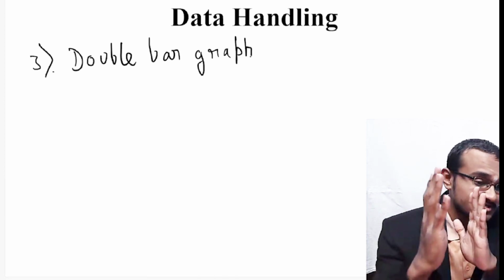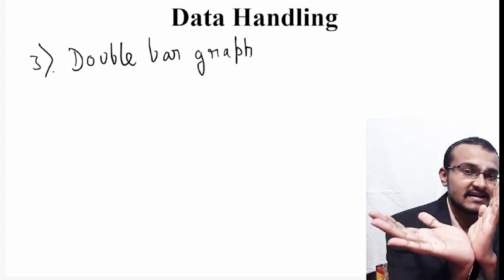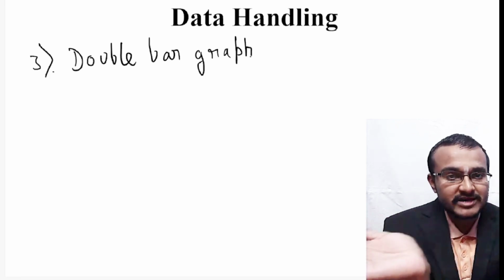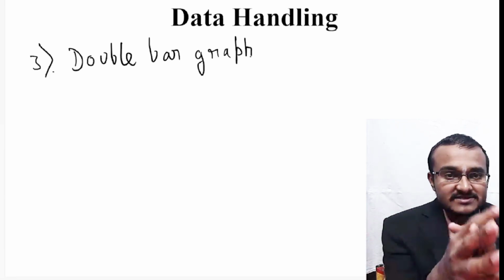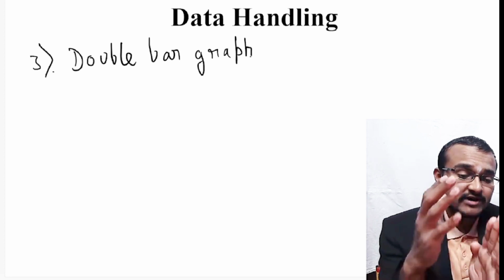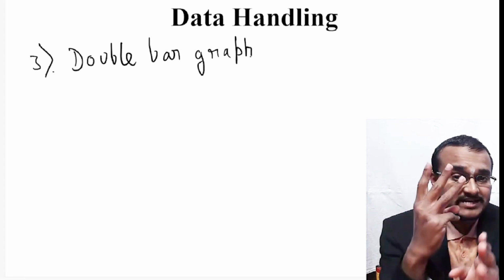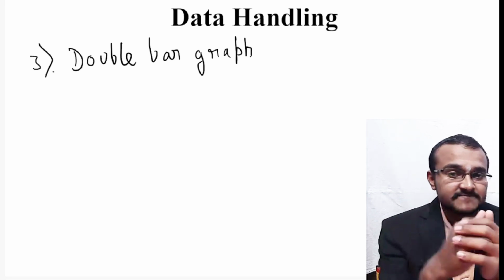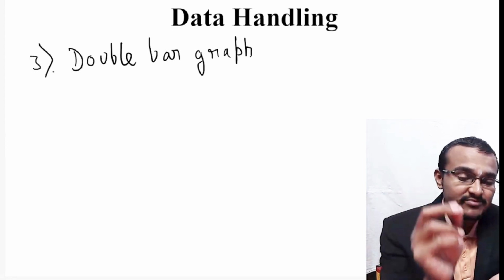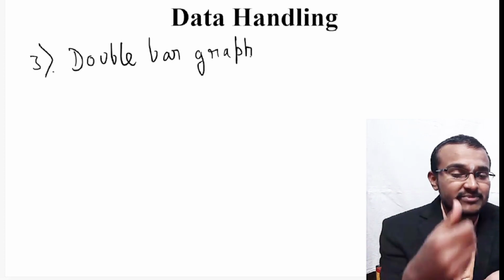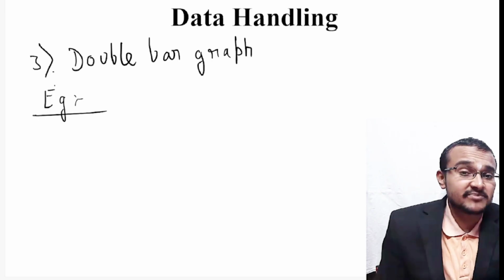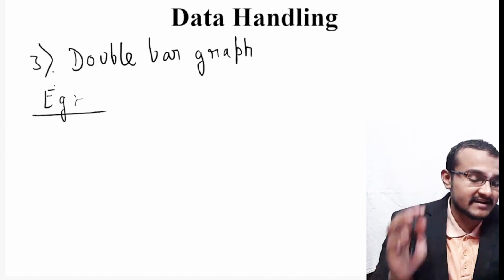On a two-dimensional graph, x and y are lying on your piece of paper, which is two-dimensional, so only length and breadth are there. That means you have the x and y axes, and on those axes itself you should represent three data sets. So how will we do it? At that particular point you can go for a double bar graph. So let us take an example which has three data sets to be expressed on a bar graph.